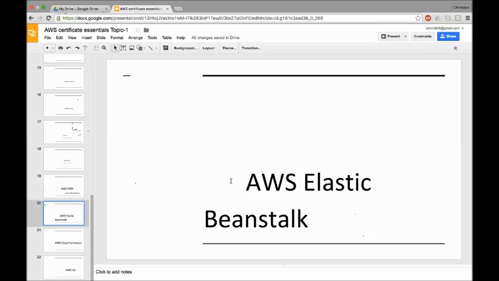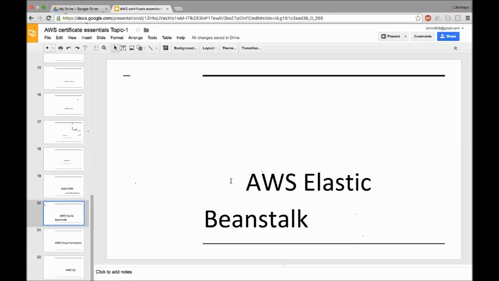So what types of applications can be hosted on AWS Elastic Beanstalk? .NET related applications can be hosted on this environment, and Go programming language applications, and PHP, Python, Java, Node.js, Ruby.